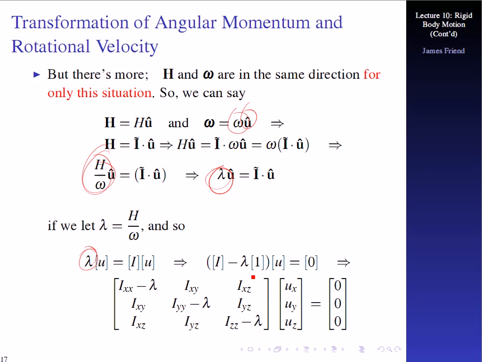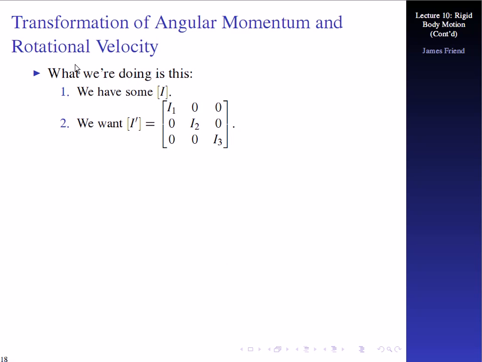And if we go back and rewrite this a bit, notice that we can collect on u, right? So I minus lambda times the identity, that quantity times u, would have to be equal to 0. So either u, the unit vector, is equal to 0, which doesn't make any sense, or this has to be equal to 0. So we have to look at where this maps u into the null space, or where the determinant of I minus lambda times the unit matrix is equal to 0.